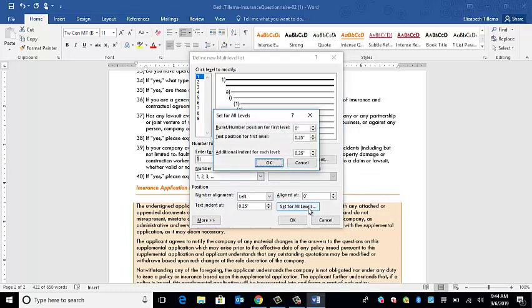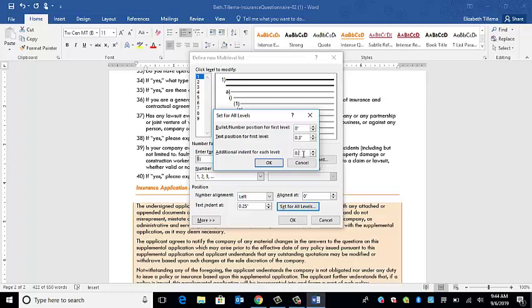Okay. And then it tells us we want to set bullets and numbering position to the first level of 0. For the next level, so when we want to indent it a little bit, to 0.3. So I'm just going to backspace over this 0.25 and I'm going to put in a 0.3. And then if I want to indent again, I want to indent that another 0.3.